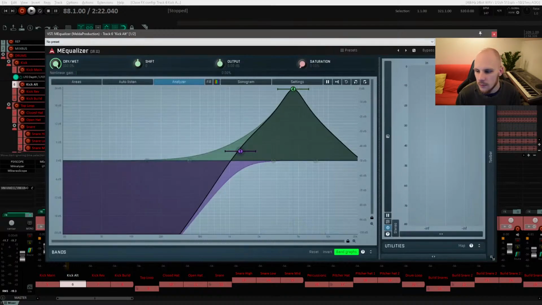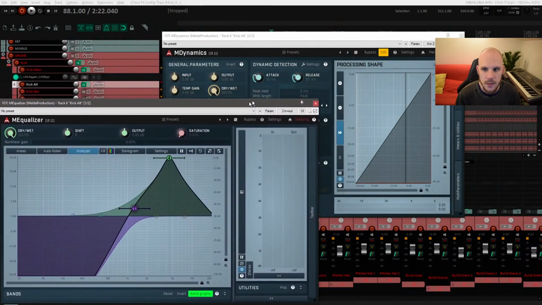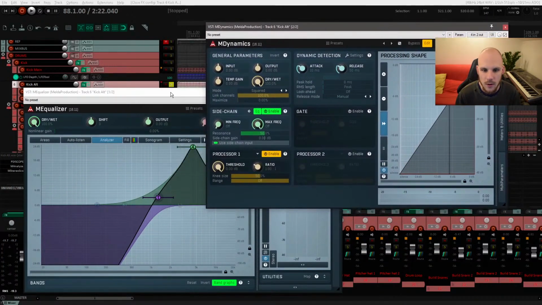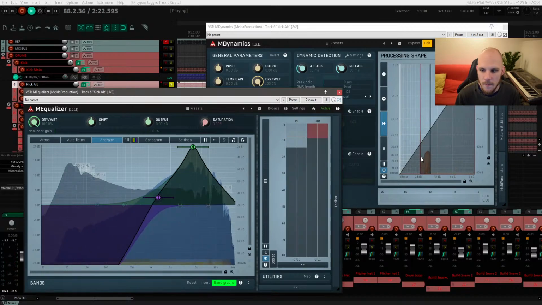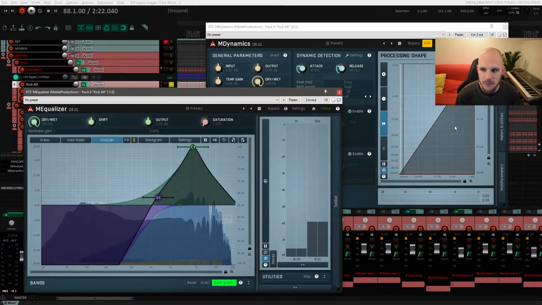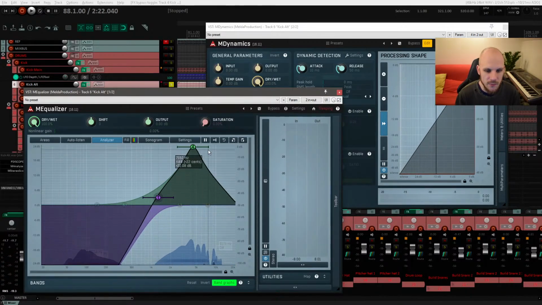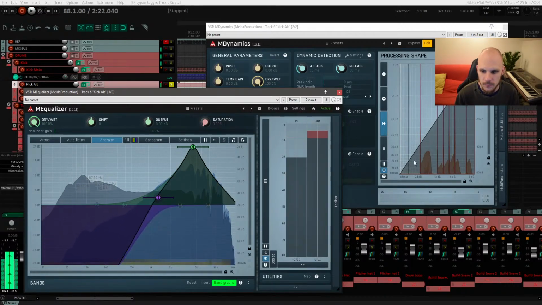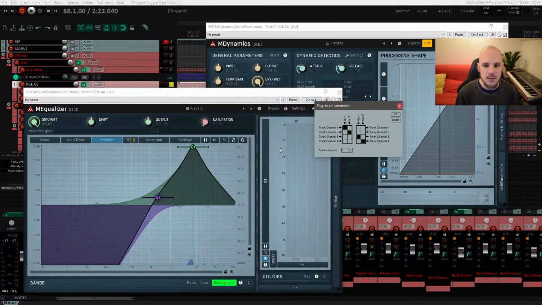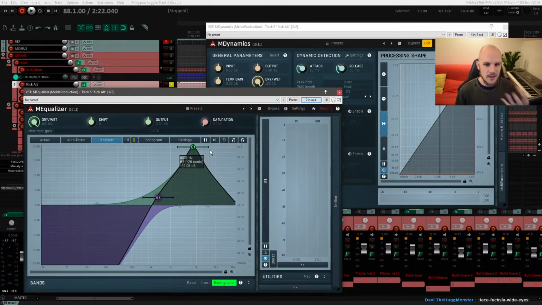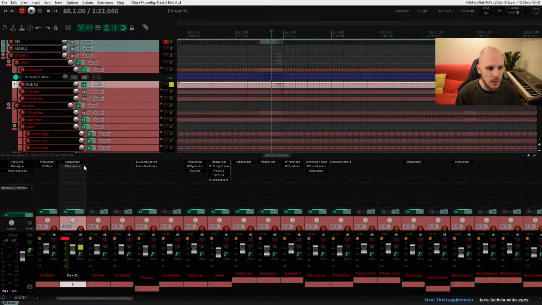If I quickly lower this, you'll be able to see that in the little graph here. If I turn this off, you'll see that this graph changes. Right now, you can see that massive transient spike that we get from this massive boost in here. And you can see that the lower frequencies are no longer there. In the sidechain, it's just the little spike there. So it's a very easy way with one track to apply an effect to a sidechain signal. And this is really powerful. I really like that you're just quickly able to do that.